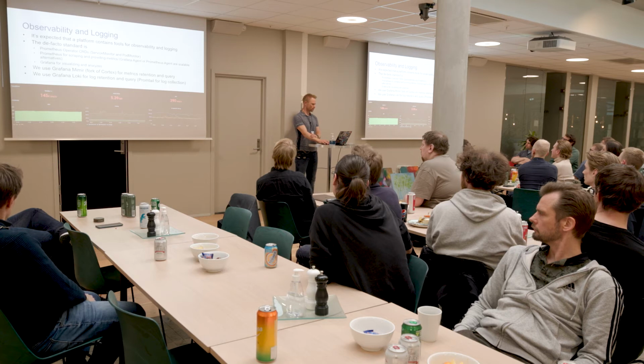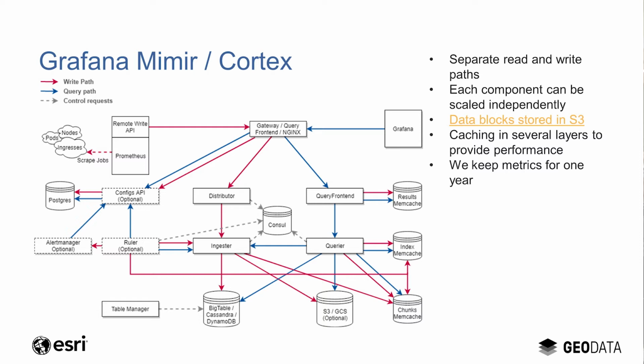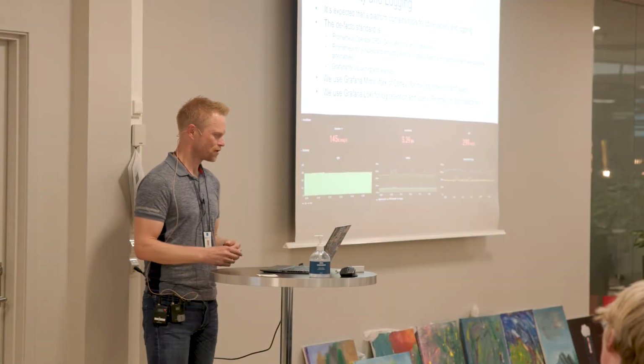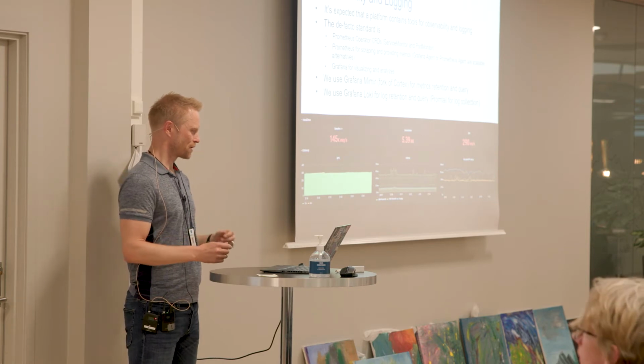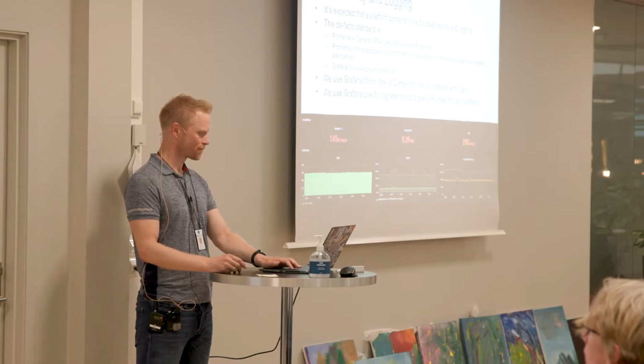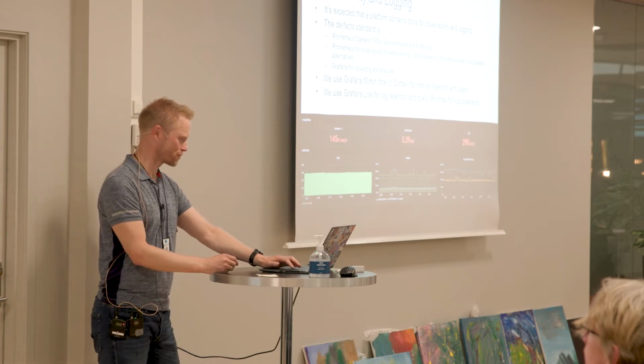We also use Grafana Loki for logging and log querying. So Grafana Mimir and Cortex is the core of our metric system, which our billing and cost calculation platform is built on top of. That's why I'm mentioning this. Yeah, the previous slide there. So we have an ingestion rate of about 150,000 samples per second to our metric platform. And when I took the screenshot a few weeks ago, about 5.4 million active time series, and about 300 requests for query per second.